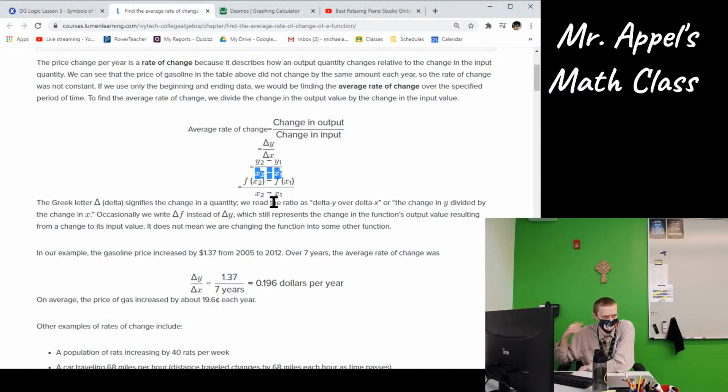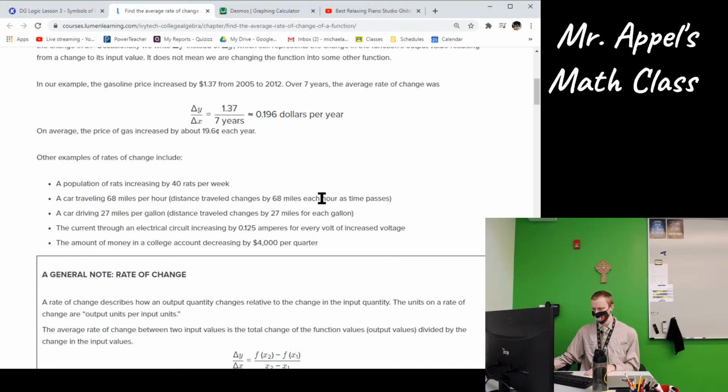What formula does that bring back to mind? The slope. Yes, very good. That's the slope formula. That's really all this is. Except we're going to use it on something that's not a line, right? That's the freaky part. If this was a straight line of the gas prices, it would just be calculating the slope. But we're going to instead take a curve, connect 2 points with a line, and find the slope of that line now.